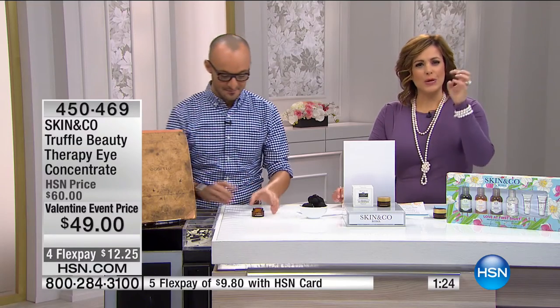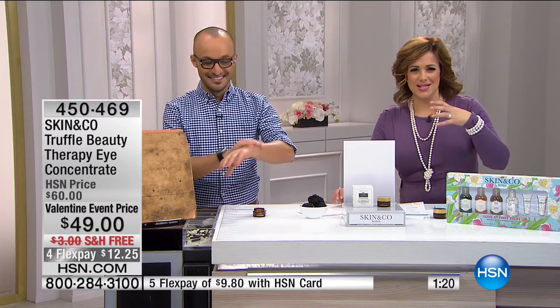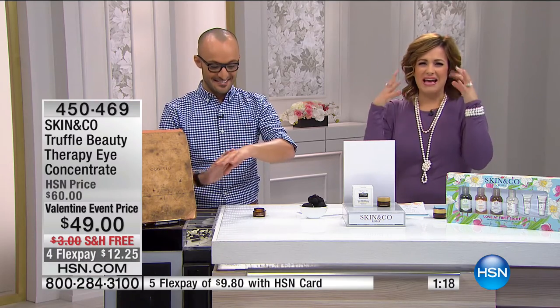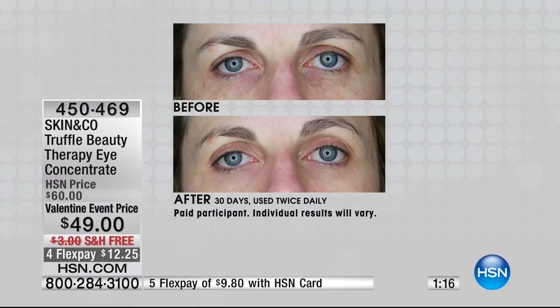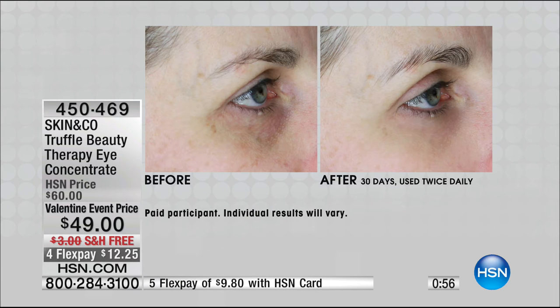But that speaks to the formulation too, because a lot of times when you're getting really concentrated ingredients, what happens? I can't use them. I feel like an oil slick, or it just sits there, thick and heavy, and I can only use it at night. You're going to find with Skin & Co. Roma that everything absorbs beautifully. There's a reason your grandmother was doing this over 60 years ago. Is it Giuseppina? Yeah. And people were reaching out to her because they wanted to know what the secrets were. You can have that best of Italian beauty. It's like a mini trip to the Mediterranean.